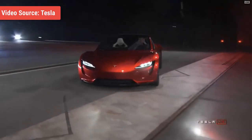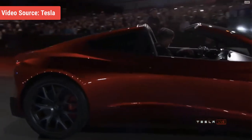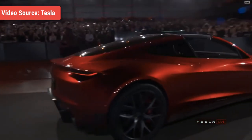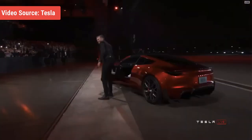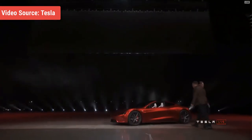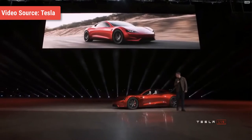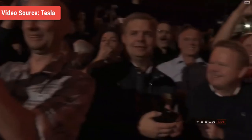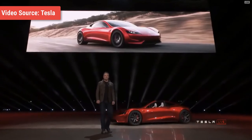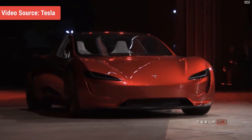Last but not the least, we have Tesla coming back again, launching the Roadster 2.0. During the Tesla Semi event, Elon Musk pulled one more thing when he surprised everyone with the announcement of the Roadster 2.0. The event was supposed to be the official launch of the electric semi, but hidden inside one of the trailers of the semi truck was the new Roadster 2.0. With this announcement, the company literally pulled the carpet out from under everyone's feet — no warning, no big pre-launch lead-up, just a car driving out of the trailer onto the stage.